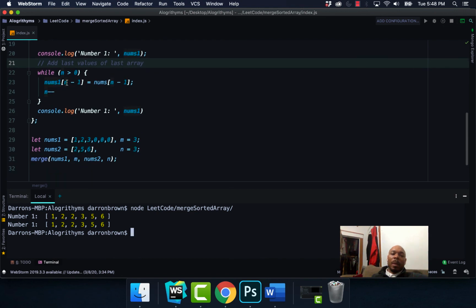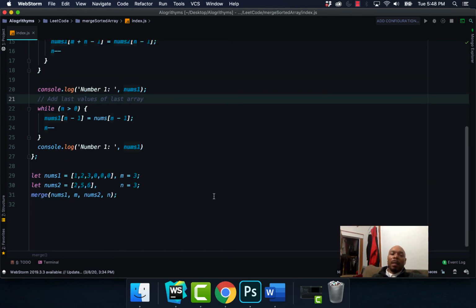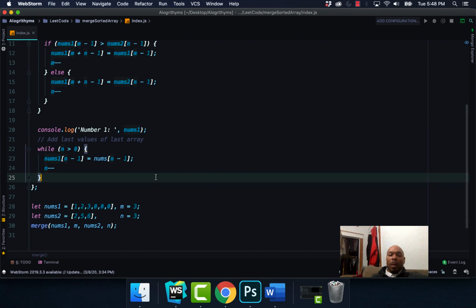But just as I said, we don't have to use this condition because the length of the array that we're replacing is 3, and then also n is 3. m and n are equal. So there's no reason for us to actually hit this condition. But it's still something we have to check for. So I'm going to go ahead and just remove our console logs.